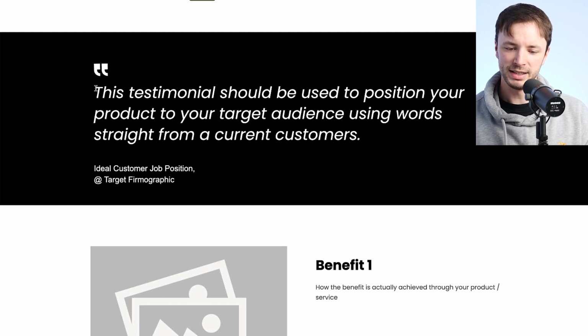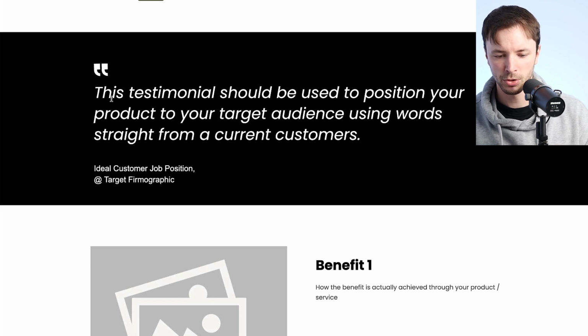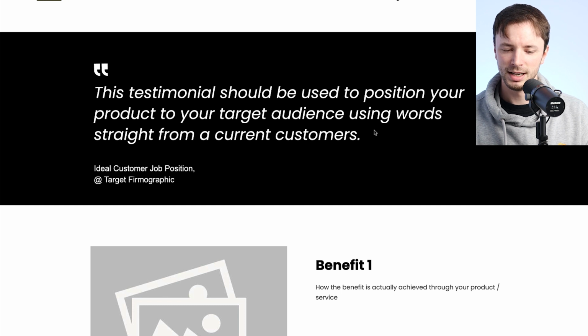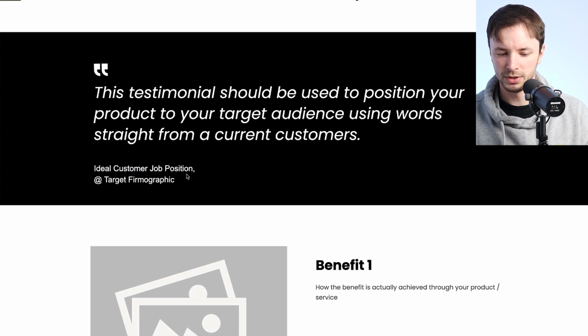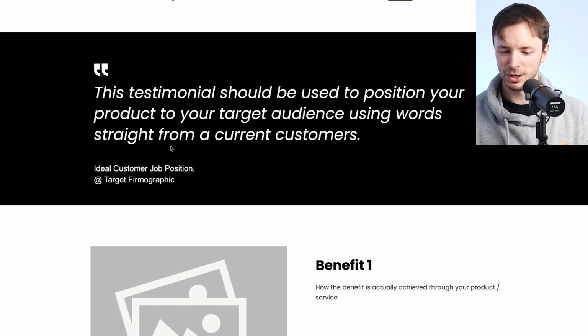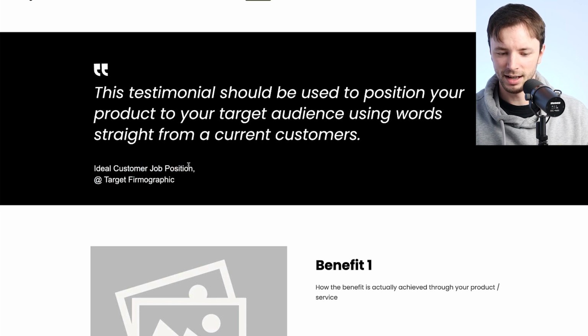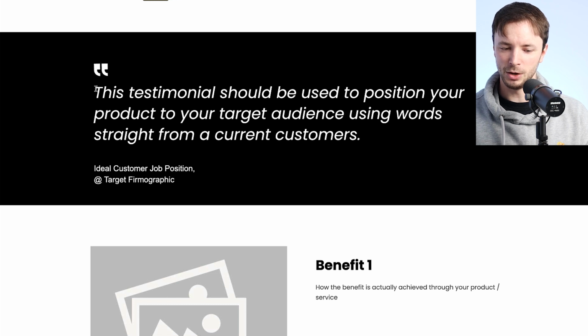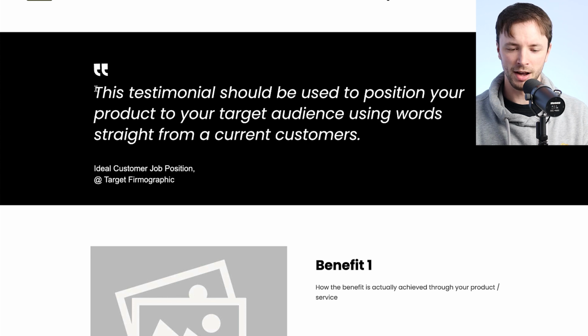So for example, this testimonial space should be used to position your product to your target audience using words straight from current customers. And there'll be your ideal customer job position and the target demographic you're going after. So if we, for example, are saying to marketing managers that we help them hit targets by doing Google ads, LinkedIn ads, SEO, we could have a marketing director at a software or B2B company saying, we got in contact, we found them to be helpful doing XYZ, these are the results, would 100% recommend them.